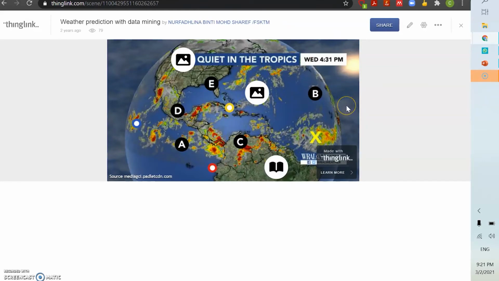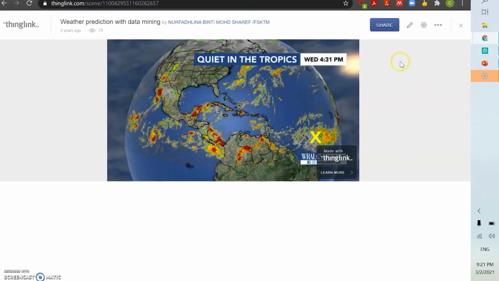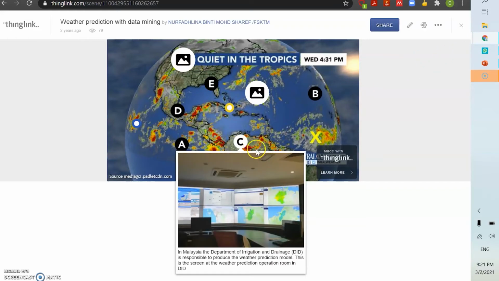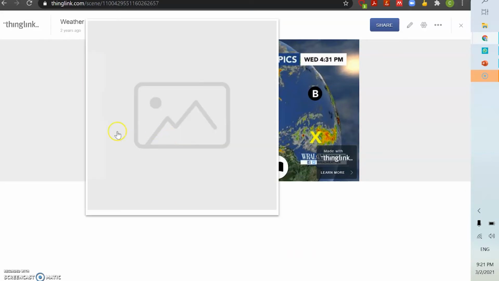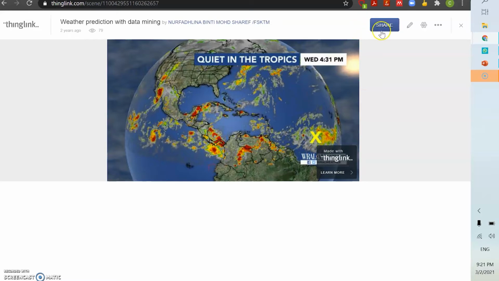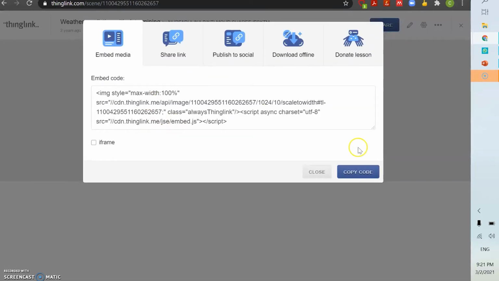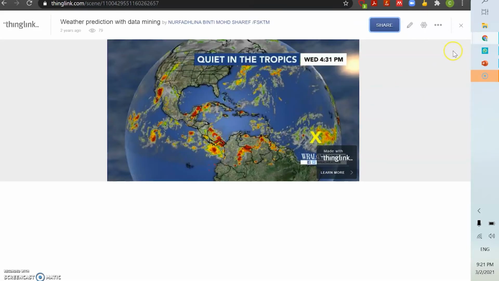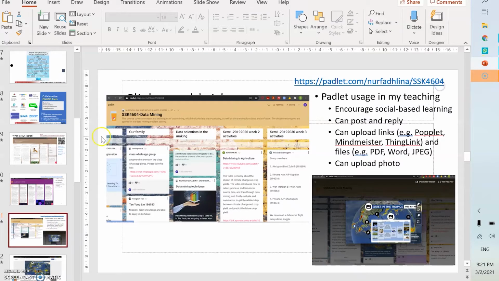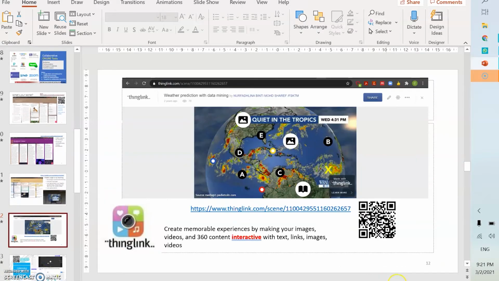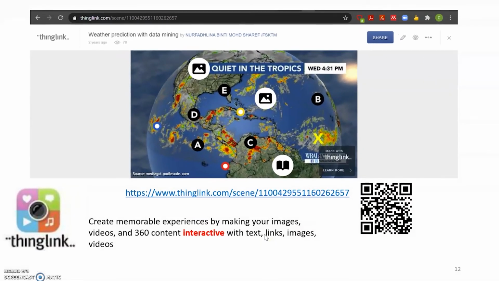So imagine your images now does not become just still, but also it becomes live and encourage the students to interact with it. You can use this share function to publish and to share this with the students for them to collaboratively annotate. This is the demonstration about the Thinglink that I explained earlier.